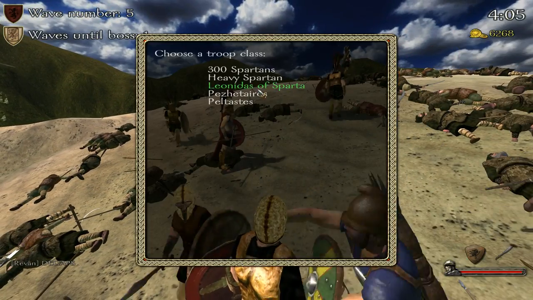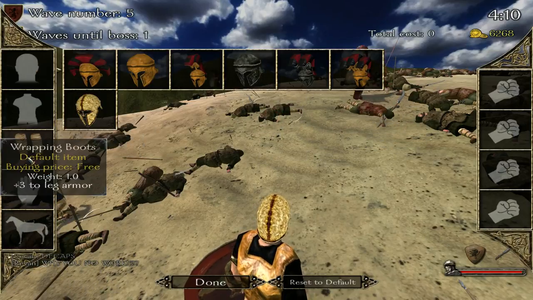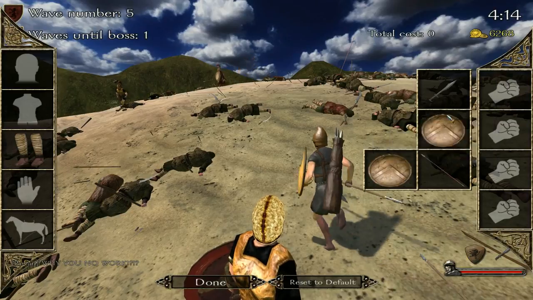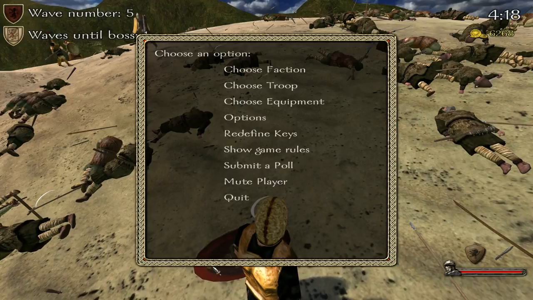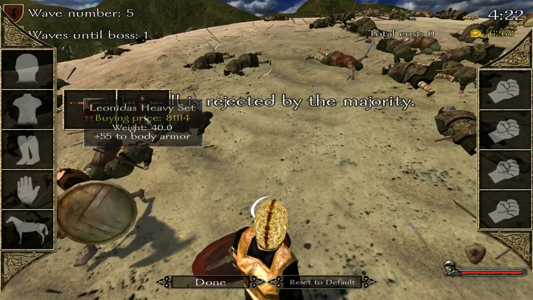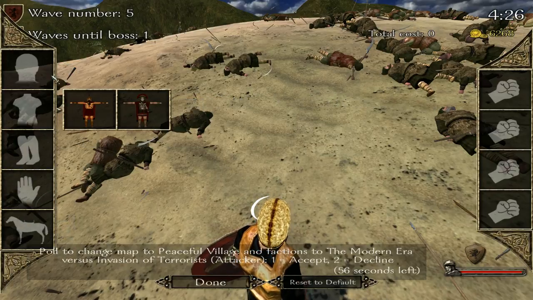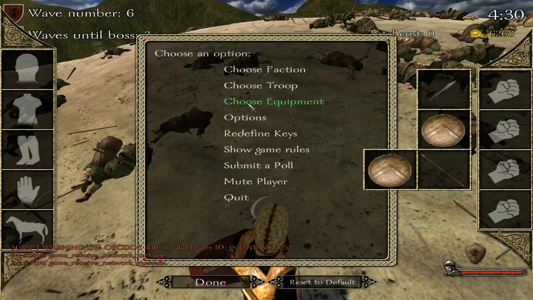I am playing as the heavy Spartan, which has armor choices and the similar helmets, boots, no gloves, and you can get the sword, the shield, Leonidas' shield, and a bronze spear. Let's see, what else is here? You have Leonidas of Sparta. Oh, dang, he has his own armor set. 81,000 to buy. Holy crap, dude. His weapon choices are the same.